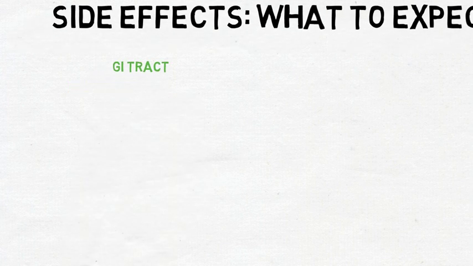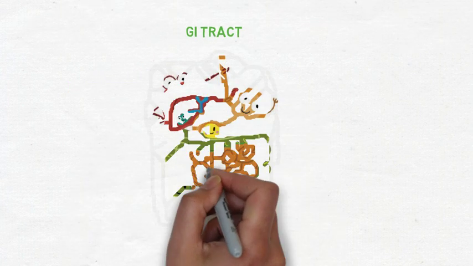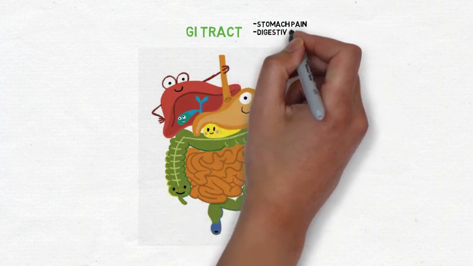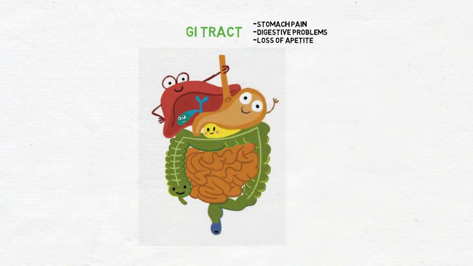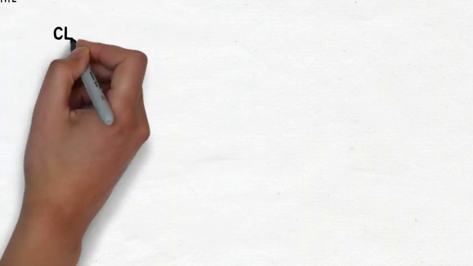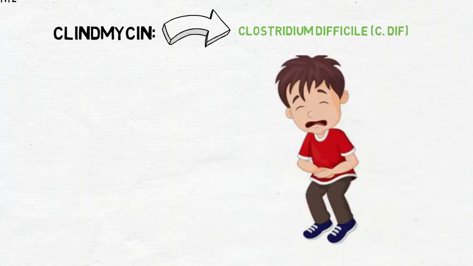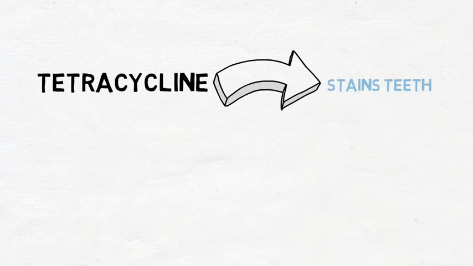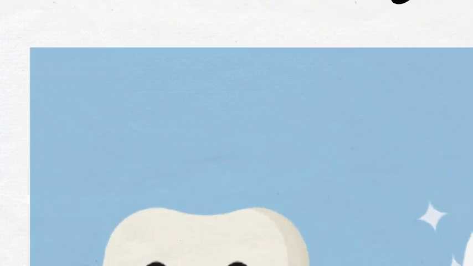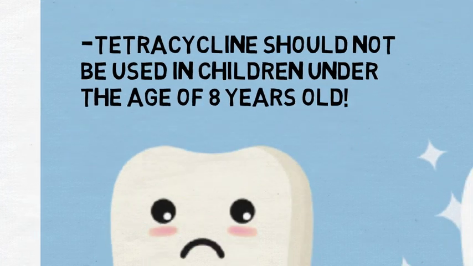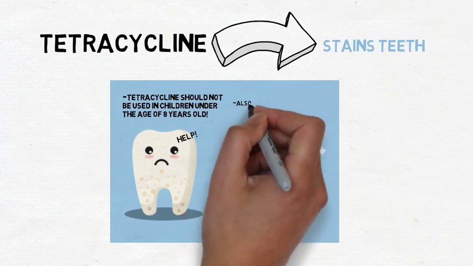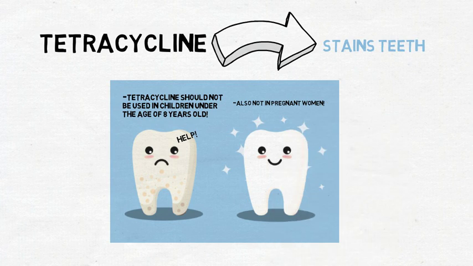Let's take a look at how these drugs affect the GI tract. Short-term treatment with antibiotics can shift the gut microflora to create a long-term microbial imbalance. Patients may exhibit stomach pain, digestive problems, and loss of appetite. This imbalance can also be responsible for the development or aggravation of existing disease. One disease commonly associated with clindamycin is C. diff, or uncontrolled diarrhea. Another detrimental side effect is tetracycline staining — these antibiotics have a high affinity for mineralizing tissue and can penetrate into uncalcified teeth, cartilage, and bone, causing severe brownish to grayish staining of primary and permanent dentition. It is recommended not to prescribe this drug to any child under age 8 or any pregnant mother, as it can cross the placenta and reach the fetus.